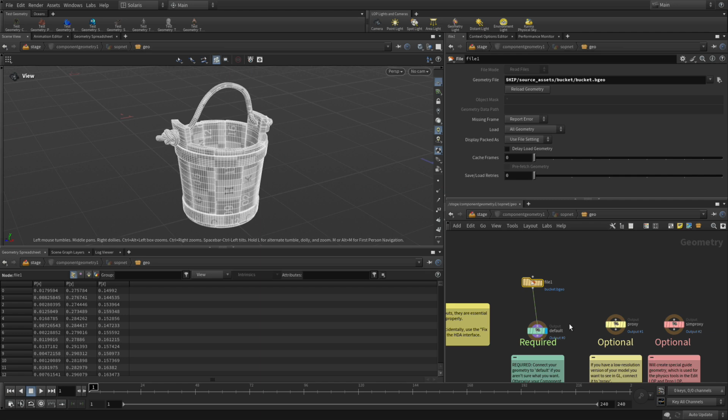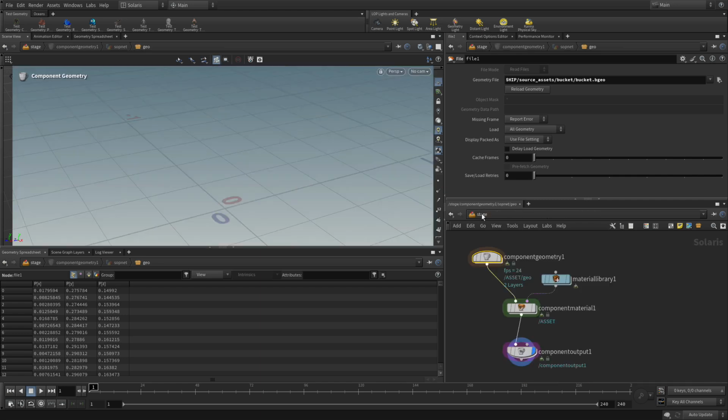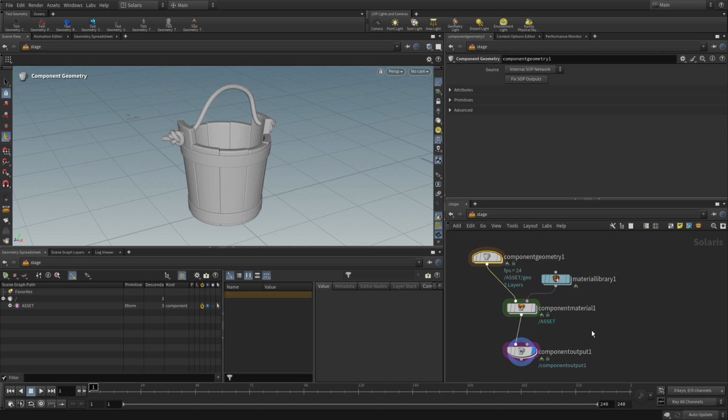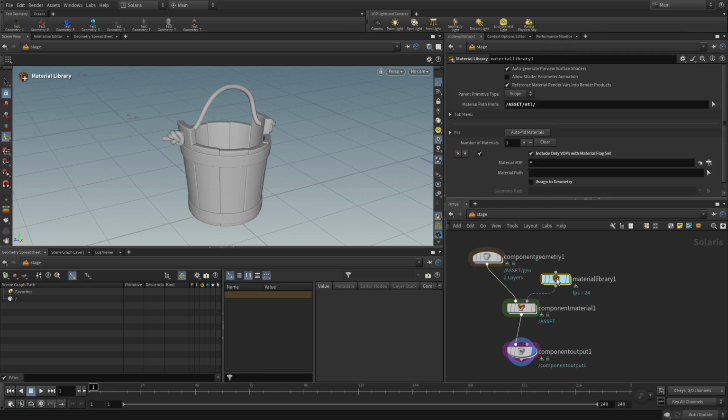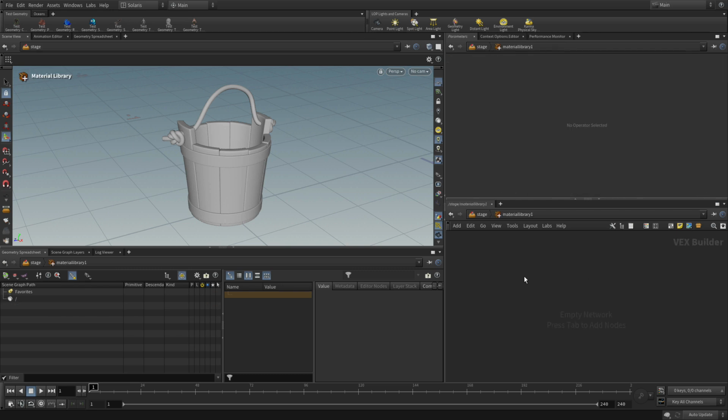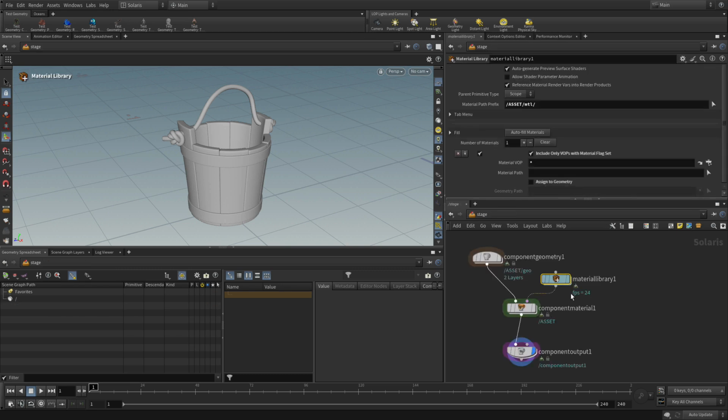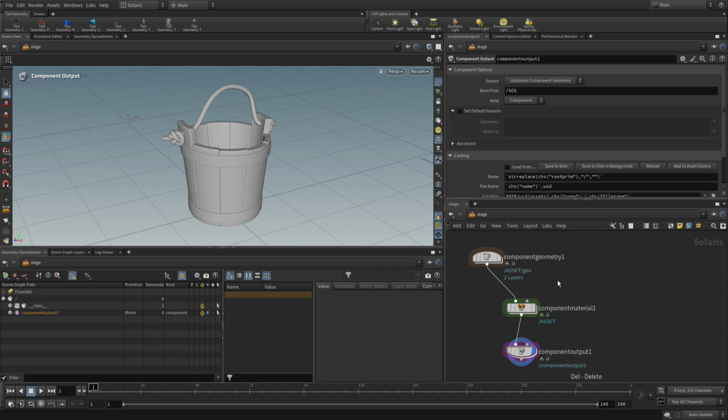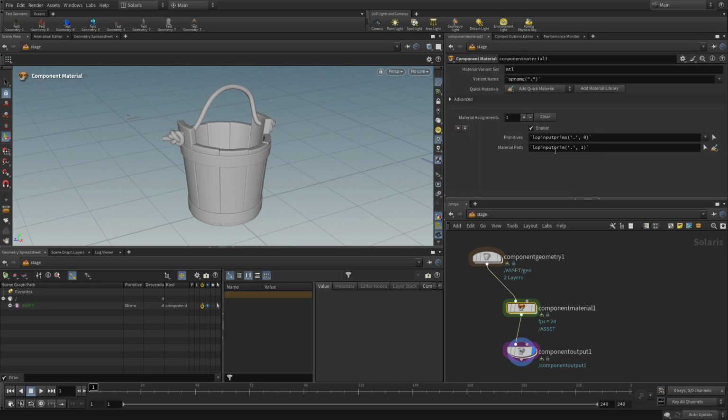So let's go back up to the stage level. In here, what we see is the material library, and this is a place where normally you could go in and add material, build up materials of your own. But instead of doing that, we're going to delete that. And on the component material here, we're going to say Add a Quick Surface Material.